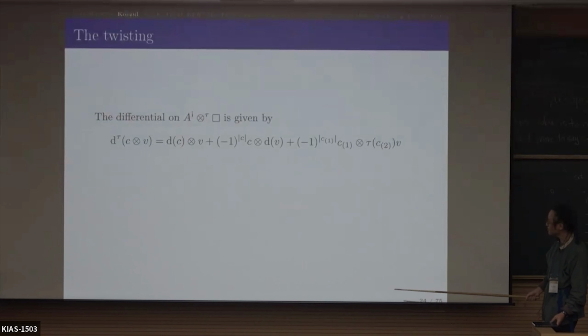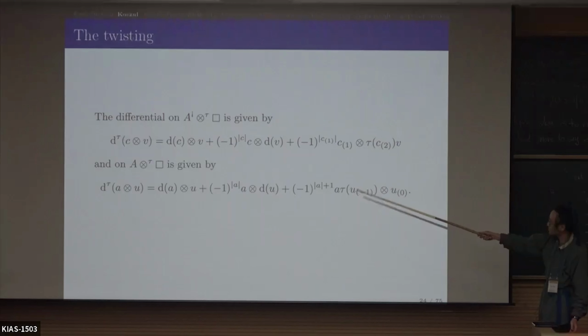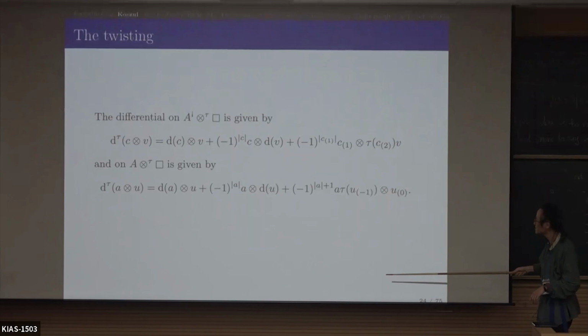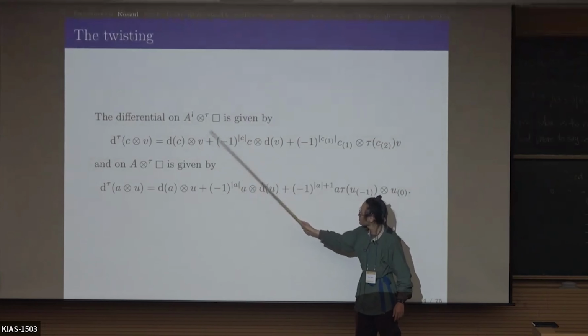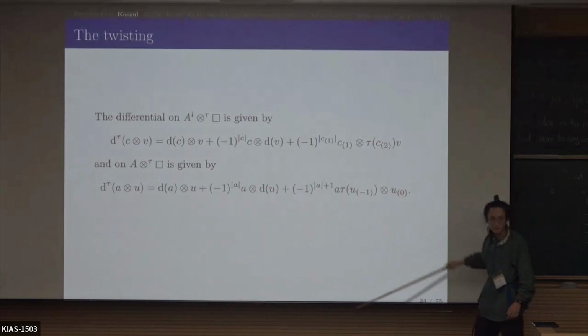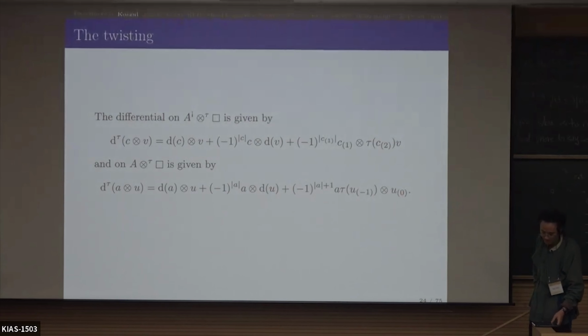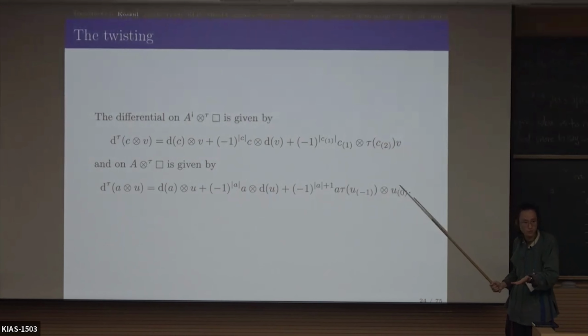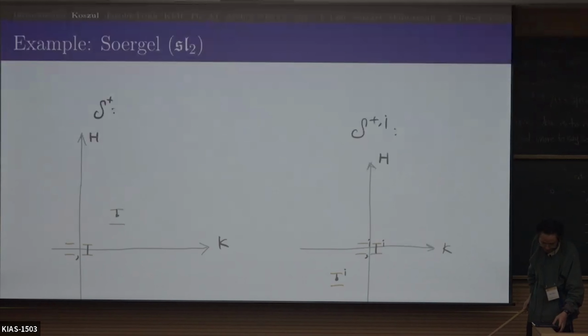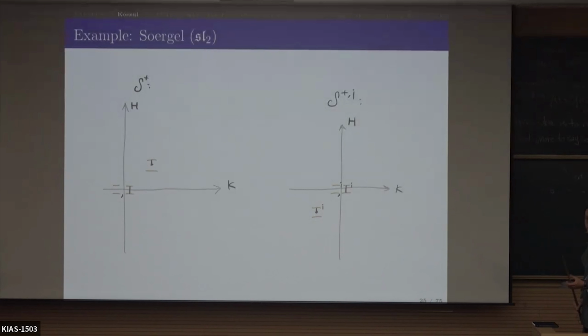And this is just some technical stuff. The differential on the two functors is given by this. These are the rules for the differentials, I guess. For our purposes, you can kind of forget about the first two terms here. Just kind of look at the last term. I'll write this down again when we need it. So the point is that you can see in the last term, this tau thing comes up. And remember, the tau kills everything except degree 1. So in this last term, this is going to be focusing on the degree 1 parts. We're going to come back to that in a second. So now let me do the example.